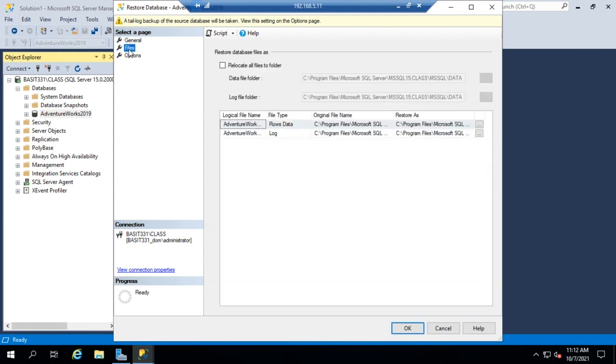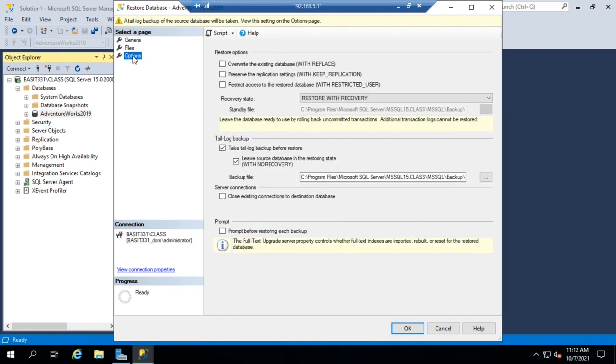So if I go to Files, actually it's not Files, it's Options that I want. So right here, you can see I have a take tail of the log backup before restore, and this is a default. I haven't set that, it just defaults to this. And then leave the source database in the restoring state. And this is going to back up to that default backup location, and that's fine.